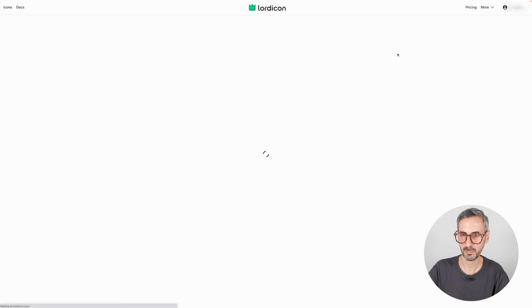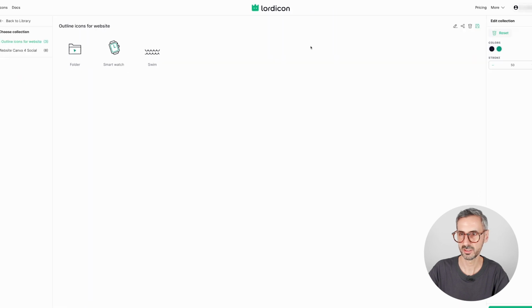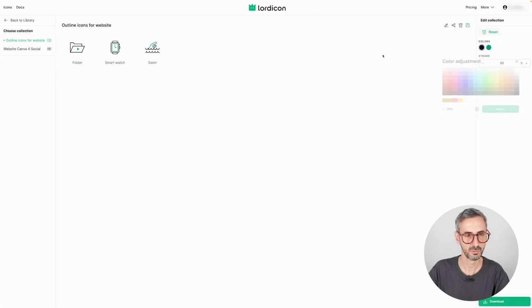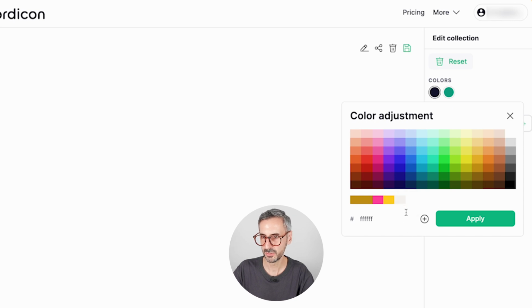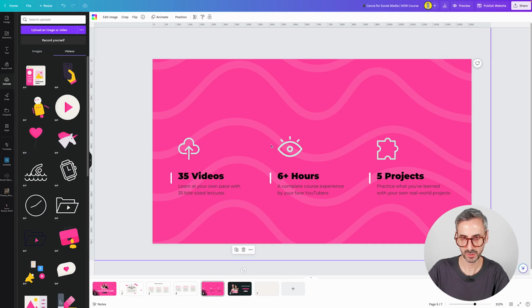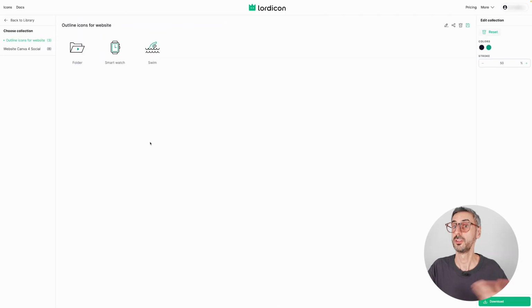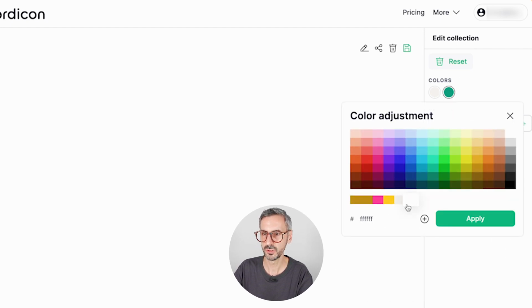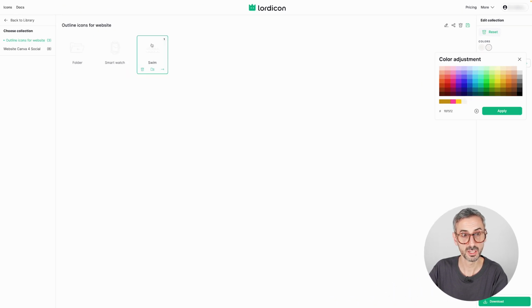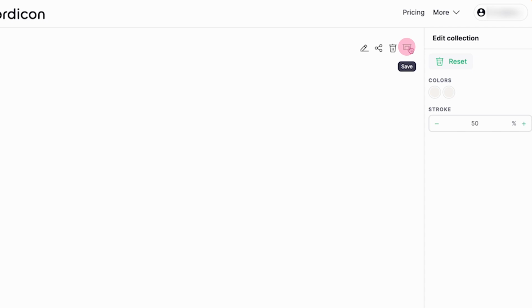So again, gonna head back to my collection right here. I have my 3 icons. And what I can do from here very quickly is, without selecting any of them, I'm just going to edit the entire collection from here. So to do this, I'm going to click on the first color, and this first color is going to be this one right here. If we come back to the Canva document, we see that these are just simple, unique color icons. I want to do the same thing. So coming back here, I will continue this and I will click on the second color, but also give it that gray color right here. So they are both same color, so they are unique color. Let's make sure I apply this, save my playlist.